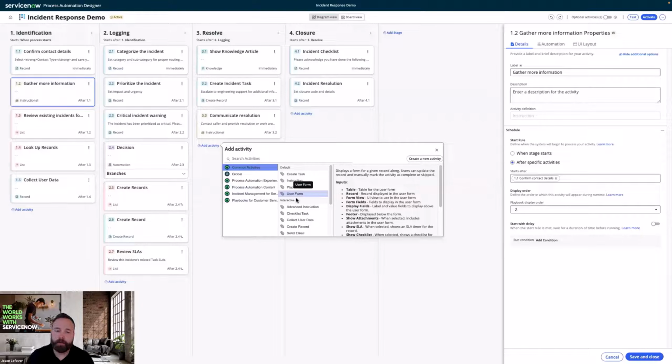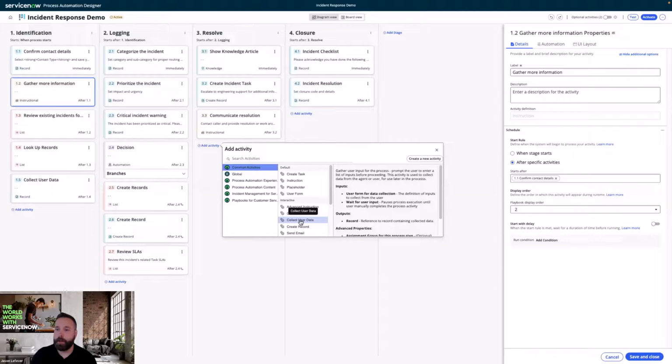Another way to use data flow is to collect user data. So this is for data that's not going to be persisted against my parent record. Let's say I need to collect an address, and later in the process I'm going to be shipping something to that address. I might expose a custom data definition that stores that address, but we're not necessarily persisting that against our record itself. So that allows you to collect arbitrary inputs and then use those inputs later in your process should you need to reference them. So great question. We support data flow end to end and in a number of different approaches.